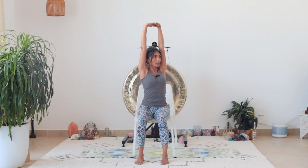And as you turn towards your left, you want to still plant your feet, your heels firmly into the floor. Look straight, relax the shoulders, straighten your upper arms. Now come back to the center and take your hands down.